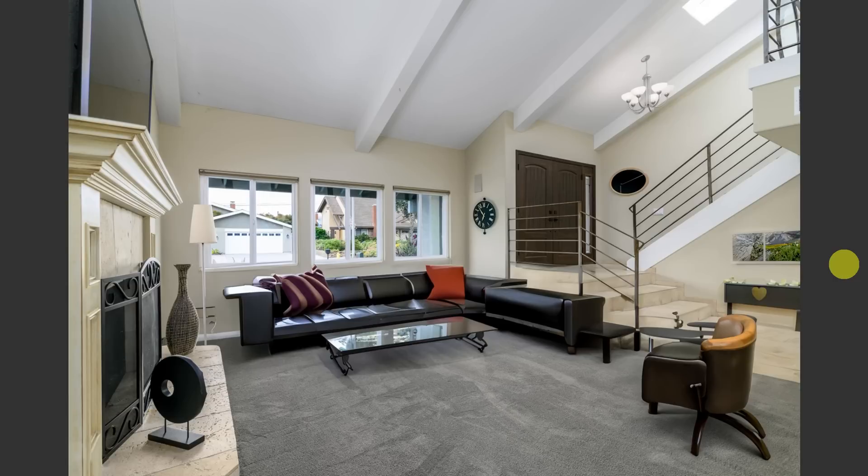While everybody is playing around with all this generative fill out of Photoshop, it's time to start taking it seriously. We're at the very cusp of a very big change. Sure, things are not perfect yet, but they will be soon. Over time this will continue to grow. If you stay on top of it, stay good with your skills, and know how to use tools like this to your advantage — as well as their limitations — then you can start garnering more work. Make sure you get that work from clients now so you can always continue to have work from them in the future. As these things change, we have to change with them, and I'll keep staying on top of it. As new things come out that will help us in the real estate photography industry, I'll keep you posted.